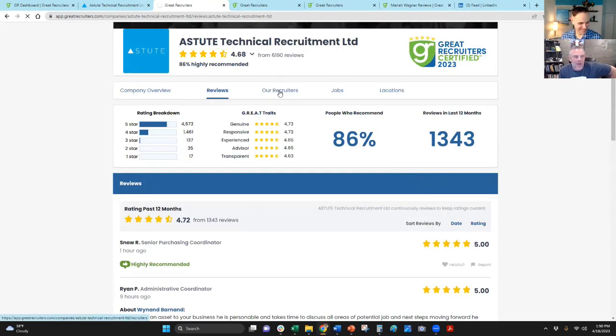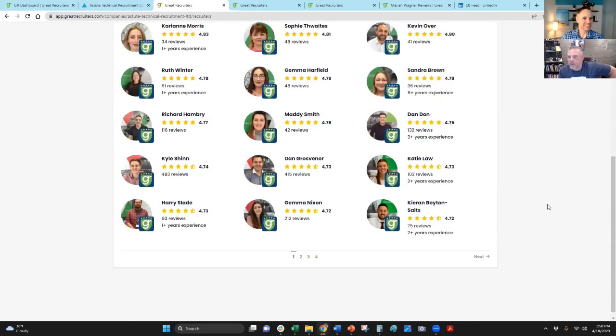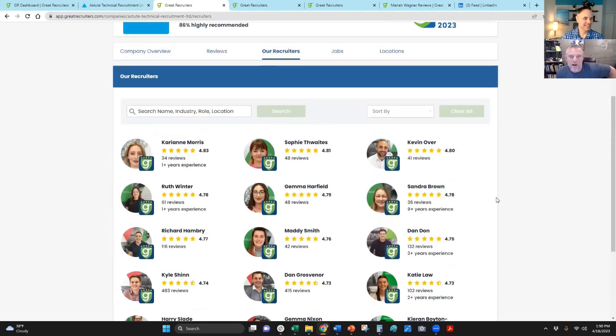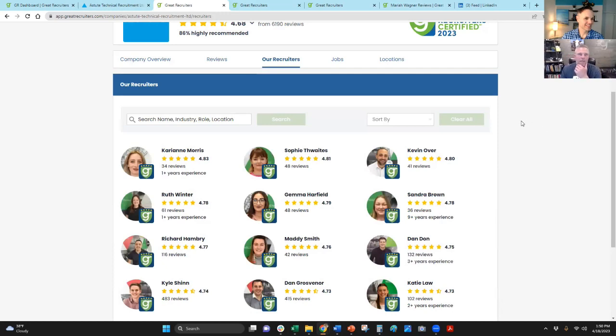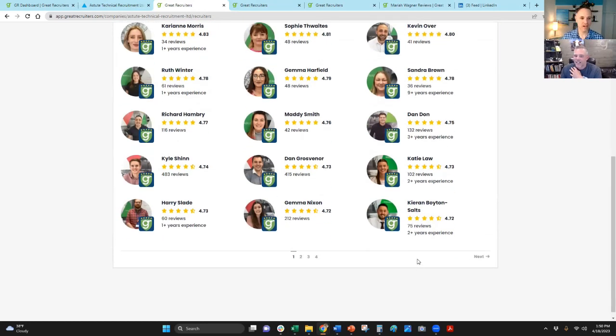Yeah, and I think from the transparency standpoint, they're saying, hey, here's all our great recruiters. You can go to their pages, look at their jobs. Here's an organization that is just stacked up with recruiters all over the place that are doing an amazing job. So this is all about the transparency that we're looking to drive for the organizations. Okay, so you can actually put their tenure as well. I see the 1 year experience, 9 years. So somewhere in their profile, they can actually set when they started. Okay, that's cool too.